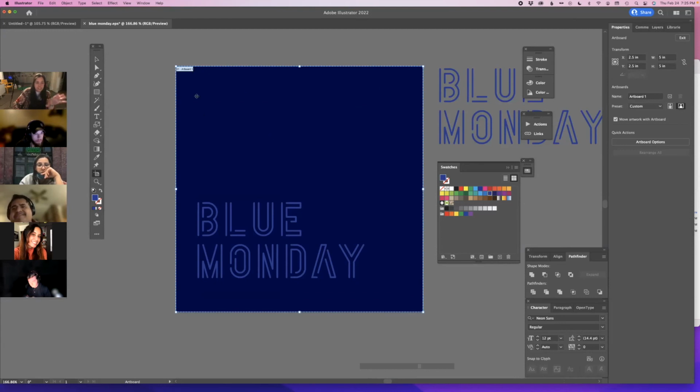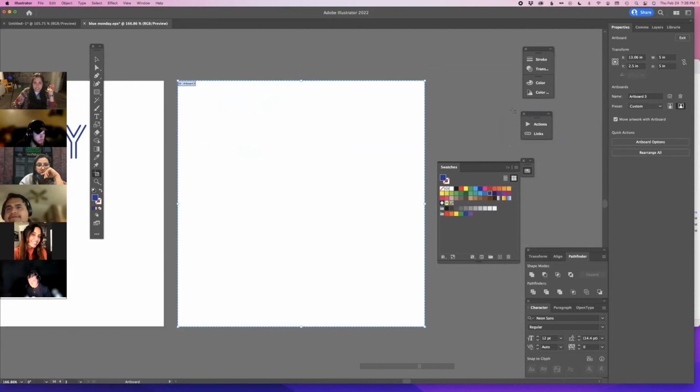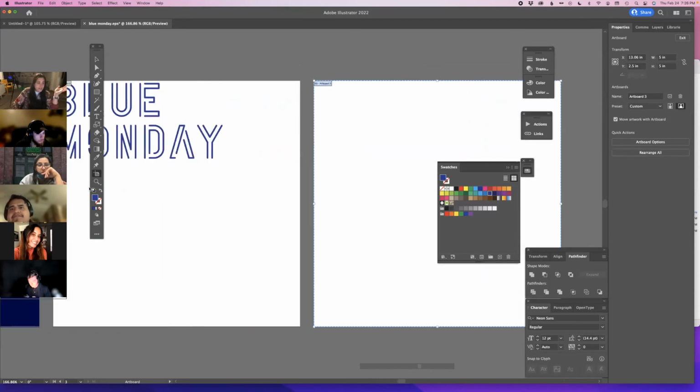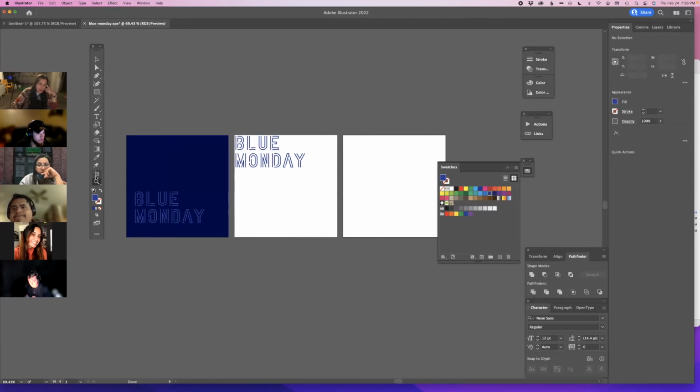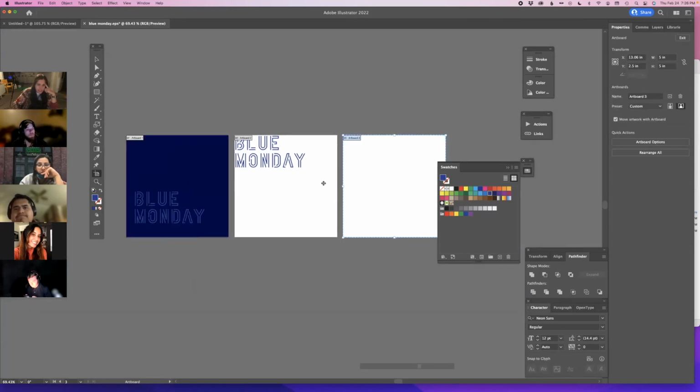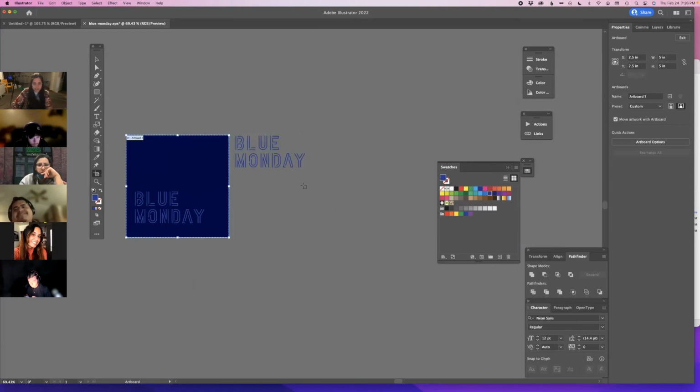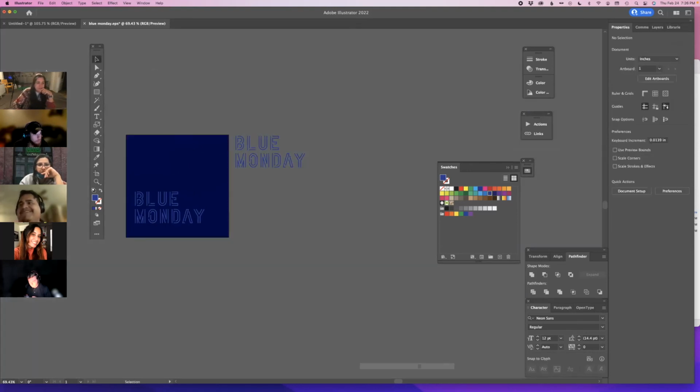How would we delete, like, if we have two artboards? Okay, so if you're here, let me add one. You can just add artboards like this. See, I've added two. I have 3 right now. If I zoom out, I have 3. I don't even want that on there. So I click that artboard tool again, and I can just click on them individually, and I just hit delete. Okay. All right. Thank you. You're welcome.